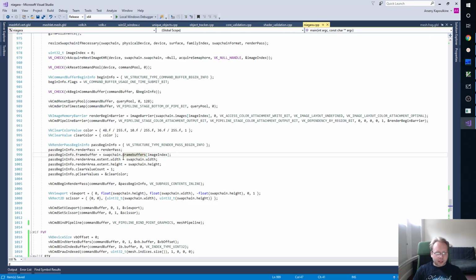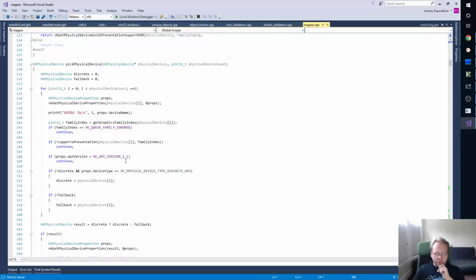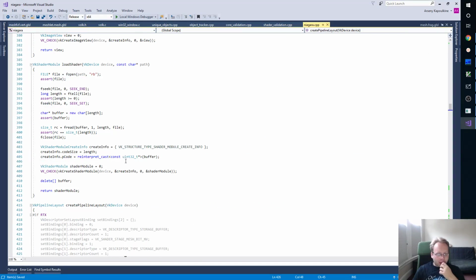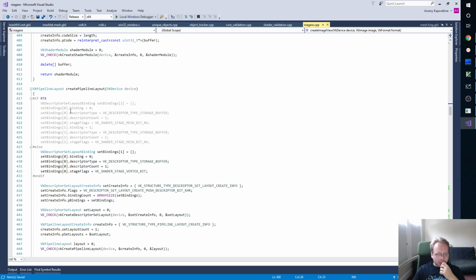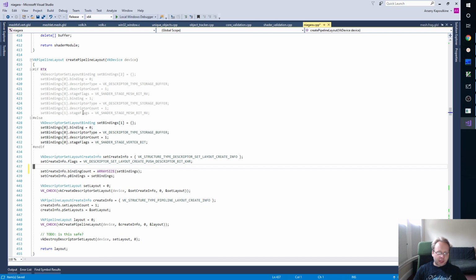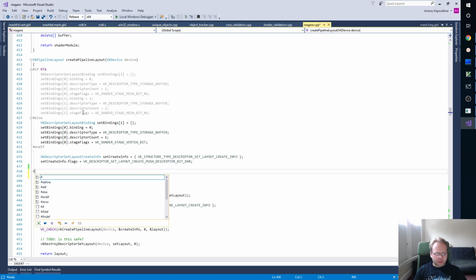So there's that, and then the final thing that we need to do is we need to specify our vertex format somewhere. Oh, hold on, one more thing. We don't use a storage buffer in that shader, so technically I can't declare a C array with 0 elements, unfortunately.